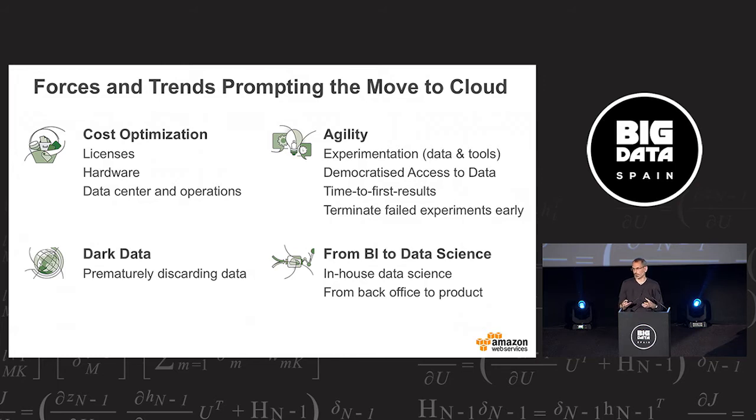And if that experiment looks as though it's failing, if we're not learning anything more from that experiment, then we want the ability to terminate it and to stop paying for any of the resources that we might be consuming. So this is just a fraction of the forces and the trends that we're seeing that influence customers and prompt them very often to bring some of their analytics workloads over to the cloud.